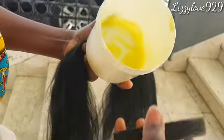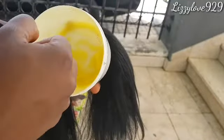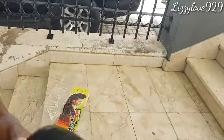I'm going to use hair cream. Any one you have will be fine. Then you apply the cream and brush it.